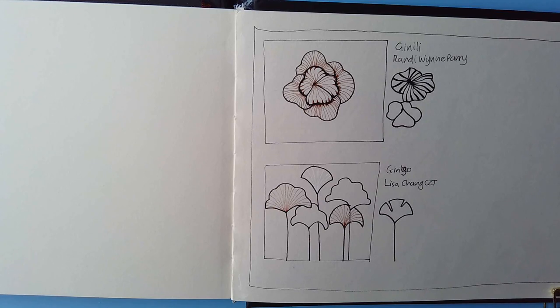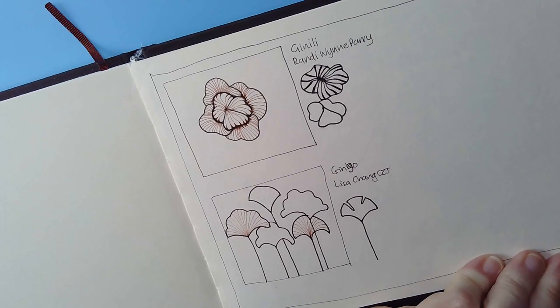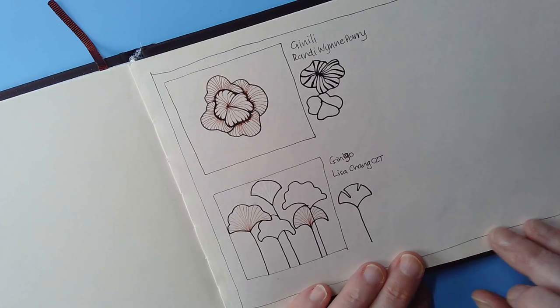So we've got Gingo and Ginny Lee. I'm actually working upside down in my sketchbook — this is the front of the book, this is the back. With it the other way around it was so awkward to rest my hands on, so I just turned it around. Does it matter? No — it's a sketchbook, it's not a book to read, it's a book to look at. It's my book.